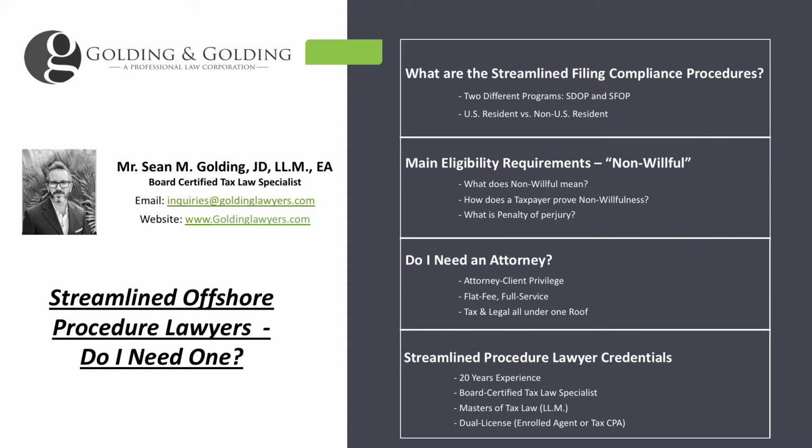Streamlined Domestic is for non-foreign residents. Streamlined Foreign is for foreign residents. If possible, you want to try to qualify as a foreign resident because then you get a penalty waiver and you qualify to be able to file original tax returns as part of the submission. Under the Streamlined Domestic, there's a smaller penalty. It's 5%, technically called the Title 26 Miscellaneous Offshore Penalty. And there's different rules in terms of original versus amended returns. When you're submitting to the Streamlined program, you're going to sign a certification under penalty of perjury.